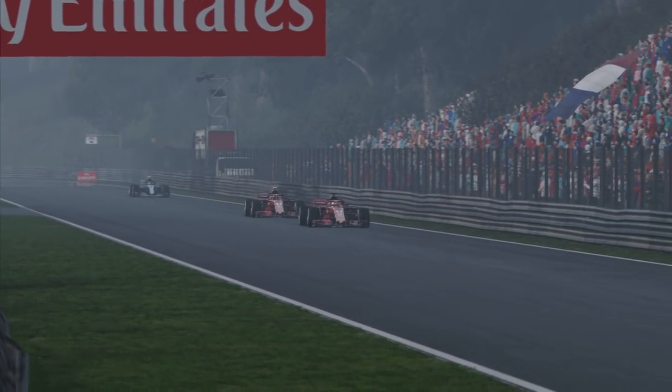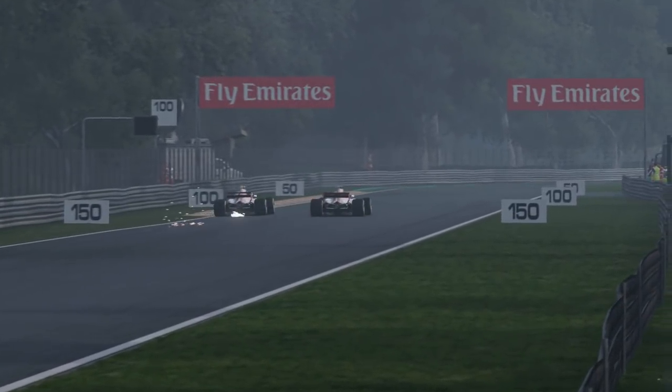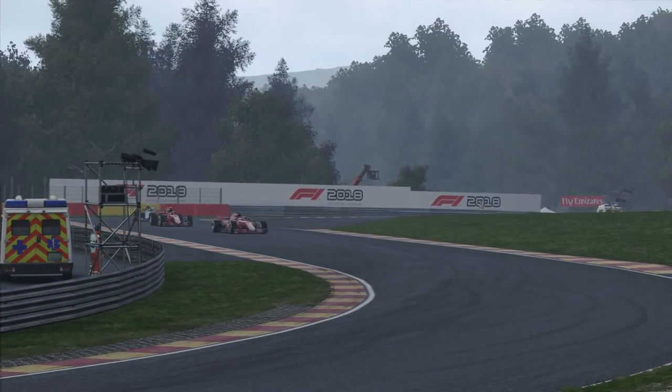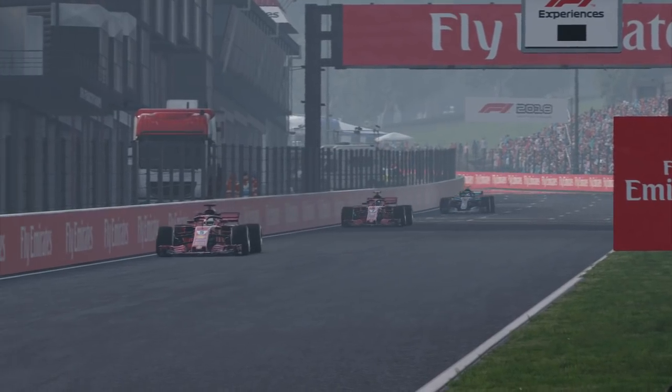Afterwards Vettel actually came in earlier, did the undercut on Raikkonen, and now on the medium tyres, I'm leading the Grand Prix. Vettel goes towards the inside line. Raikkonen tries to go around the outside, locks up though, and now it's a 3-way fight. Vettel is in second, Raikkonen is in third, Hamilton is in fourth.